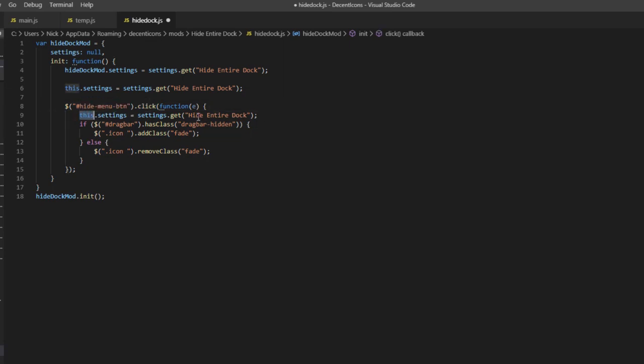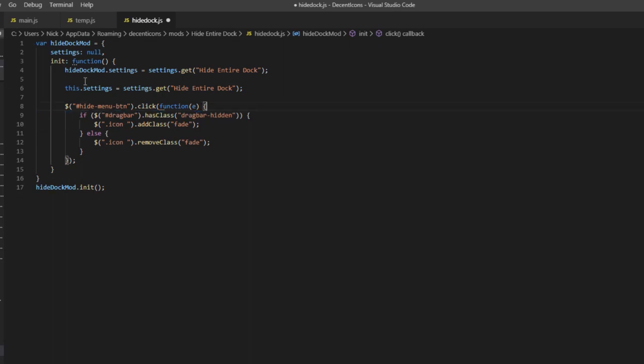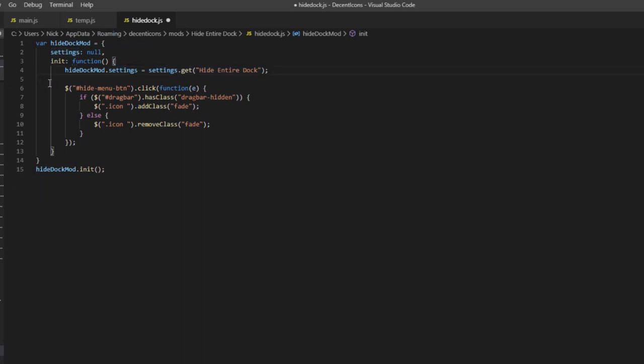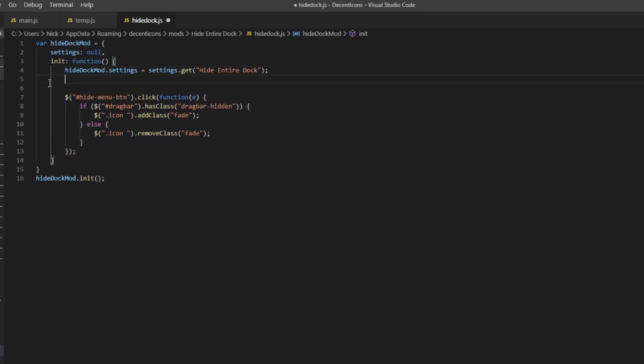So I would just get in the habit of, whenever you're referencing a property or a function of your module, to use the name of the module, HiDocMod.settings instead of this.settings. So let's get rid of that.